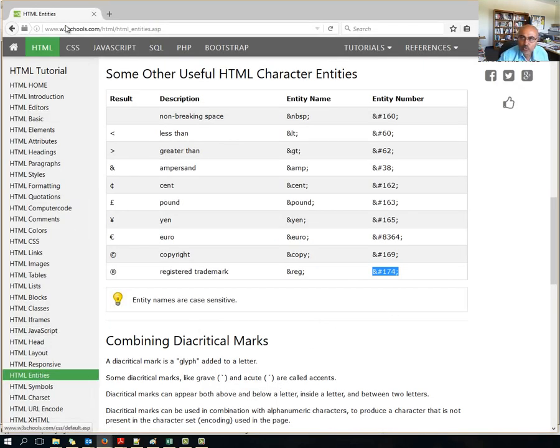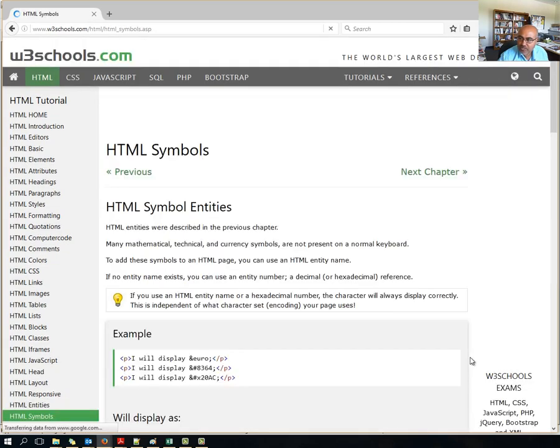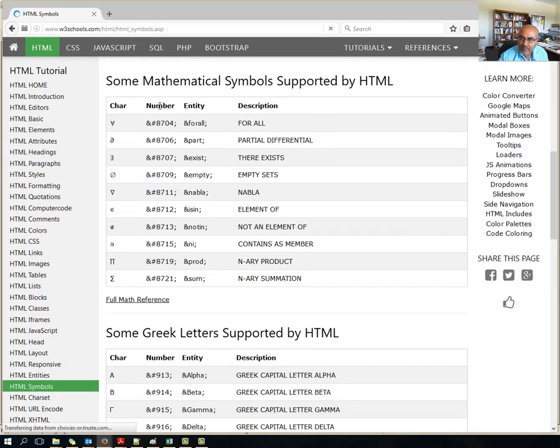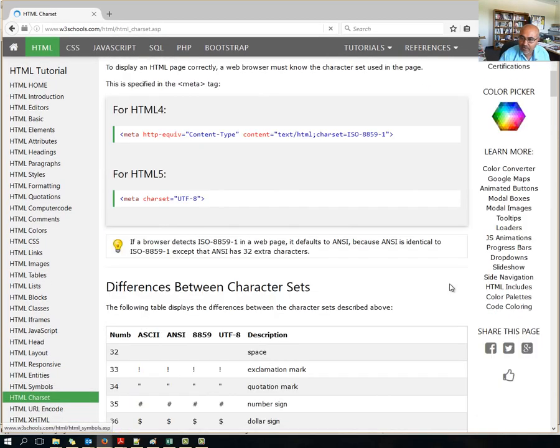As you can see, if I go to W3 Schools, I clicked on entities. So here is how I bring in this entity. You can go to HTML symbols, and again it will have all these symbols. Now one thing I'll warn you is sometimes you might use a symbol or a mathematical symbol and the browser may not support it, or you would not see the right output. So you want to try things out before you submit it as a final page.